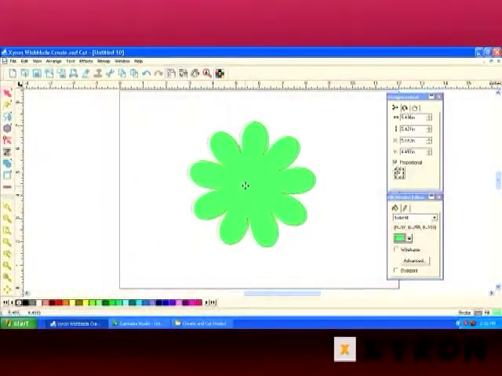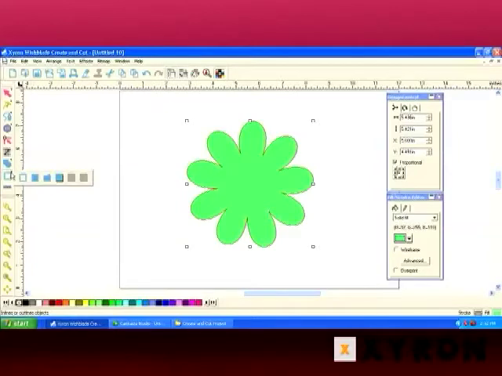Okay, now we're going to talk a little bit about our effects menu. Effects let us add some creative options to our text and shapes and everything that you can pull into Create and Cut. So we're starting with a flower here, and I'm going to go over to our effects menu, which is right down here. And if you click on that, we see all our effects options.